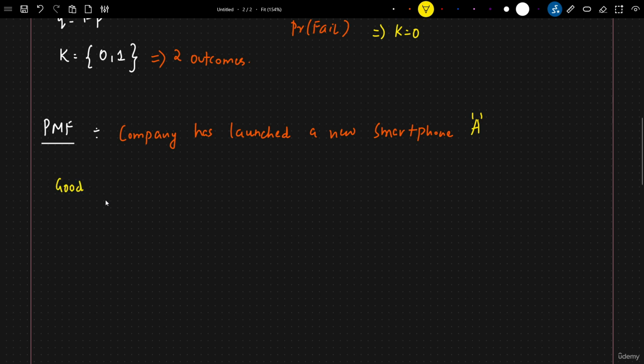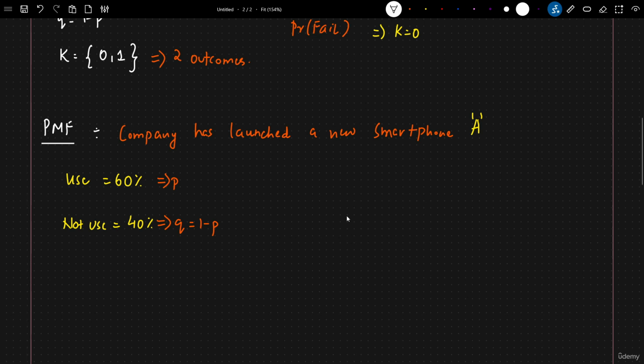Good product. I'll say, hey, this is 60% good, let's say according to my rating. And instead of writing good or bad, I will use "use". I may say that, hey, 60% I may use it. Not use, then what will happen with respect to not use? It will be nothing but 100 minus 60, which will be my 40%. So these are my two scenarios, right? These are my two values. This can be P, this can be Q. Q is nothing but 1 minus P, right?